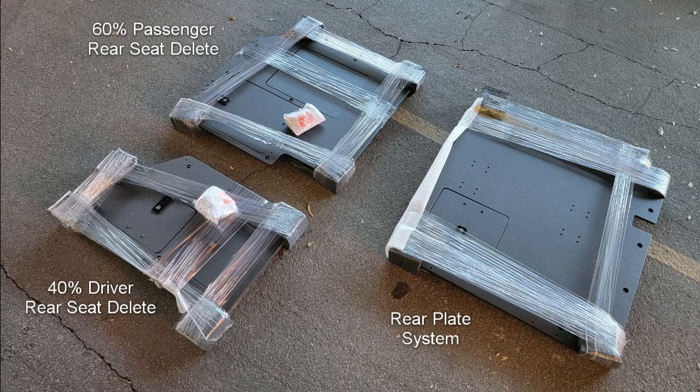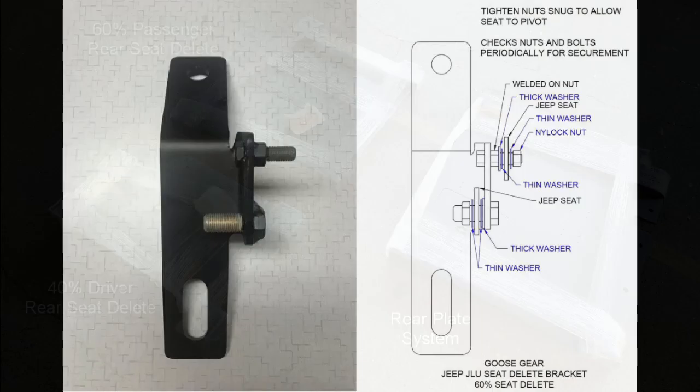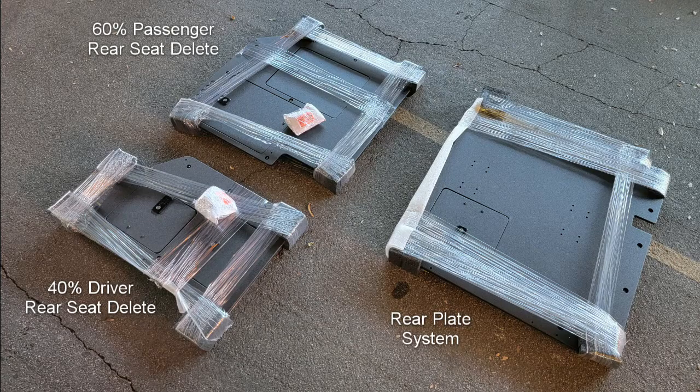They even provide you with bracketry that's unique to their system that'll allow you to move the seats in a way you cannot factory, being that one of the brackets required to use the driver's side or the passenger side independently is actually attached to the passenger side seat. This means that you cannot run the configuration even on your own without having a problem of reinserting the product. So they've even designed that bracket, which you see here, which allows you to have the ultimate in reconfigurability.